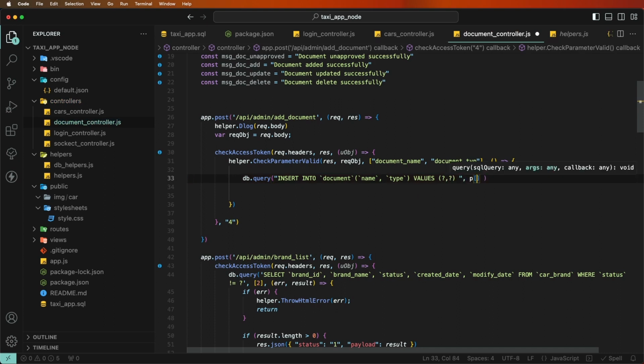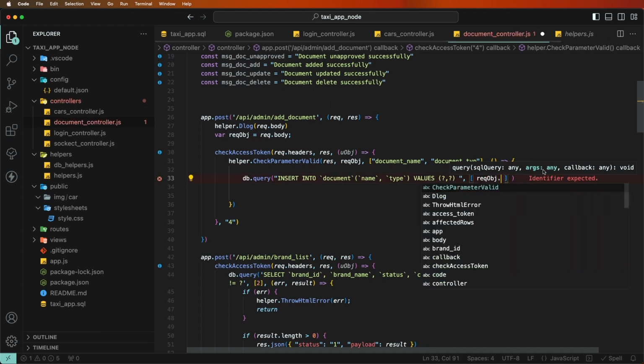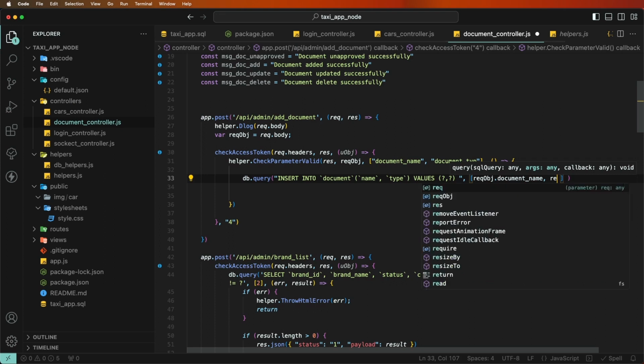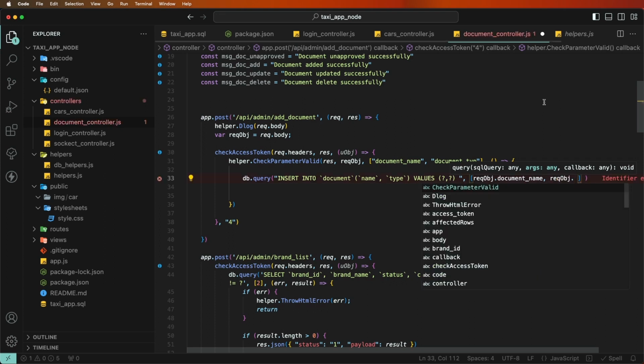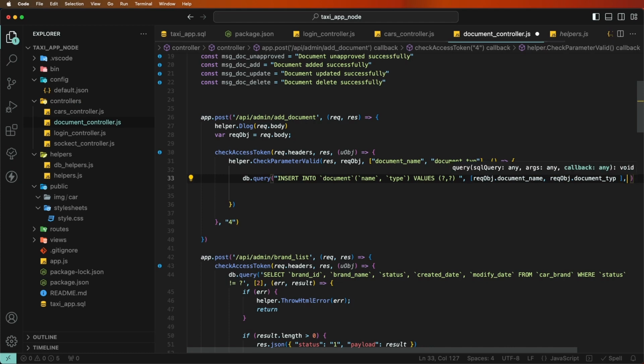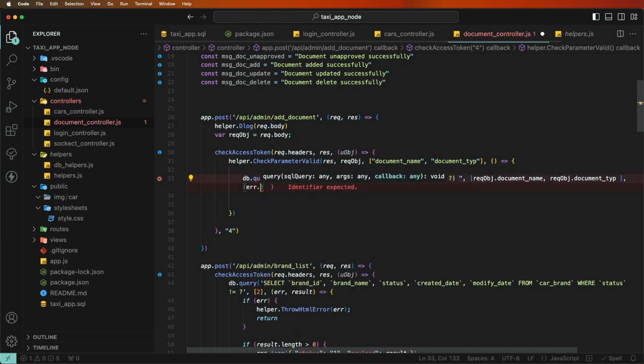Then afterwards you need to set the request object document name, and you need to use the dot type, and let's set the response errors.